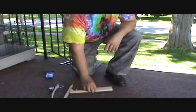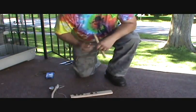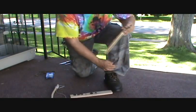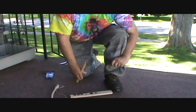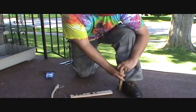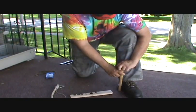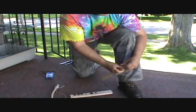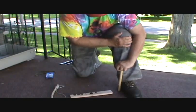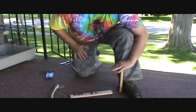You want to have this spot as close to your foot as possible, because what you're looking for is stability and being perpendicular. You've got to put everything against your shin, so you want to have your hand close to your shin. You want to put your bearing block in the palm of your hand, like this, so that if it's close to your boot, it automatically lines up.